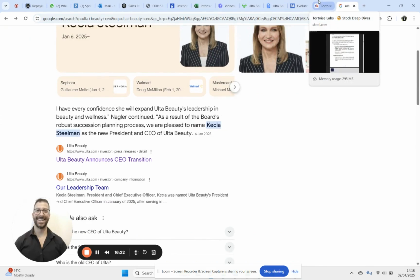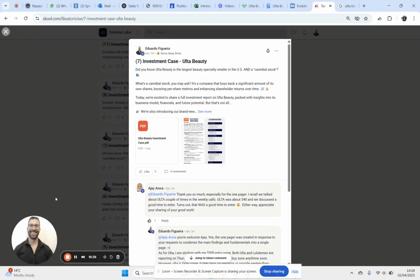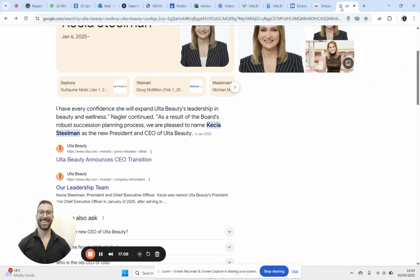So she put forward exactly the plan going forward, and one of the things she wants to do is really invest in innovation. So she believes innovation is going to be very essential. And one of the things that can be done is to leverage the customers' insights to build better products going forward, and that will create a massive value among their customers, right? And of course, another part of their strategy is to build more stores. I think they have 1,450 stores open, and they continue to open new stores every single year, and that's essential in their industry.